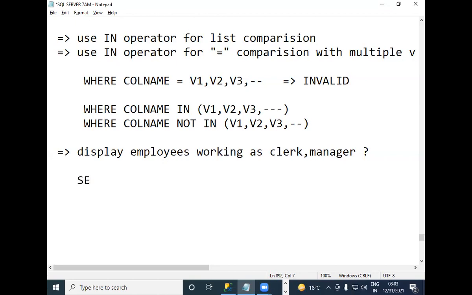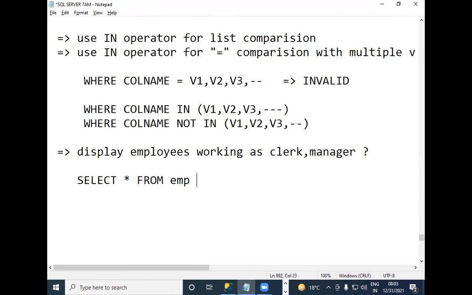How to write it? Select star from EMP. Employees working as clerk, manager. So I want clerk records, I want manager records. Then select star from EMP.